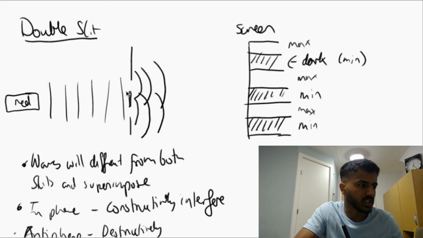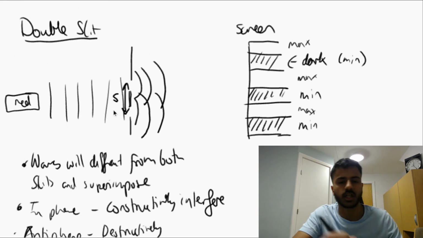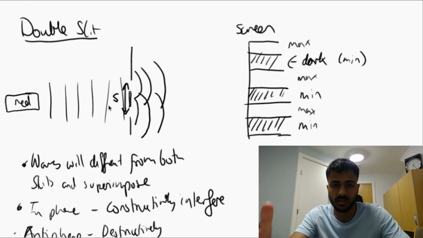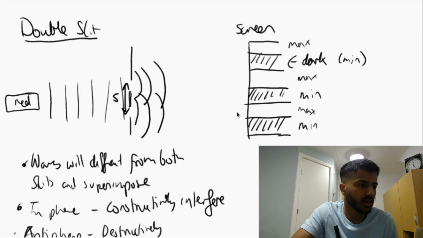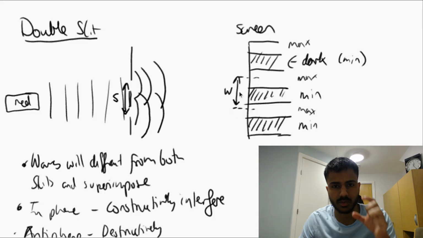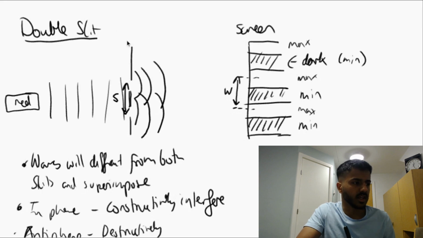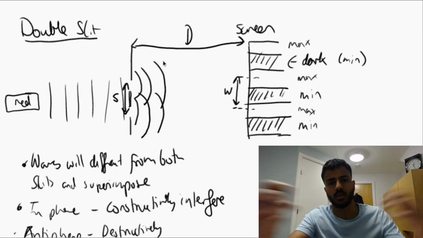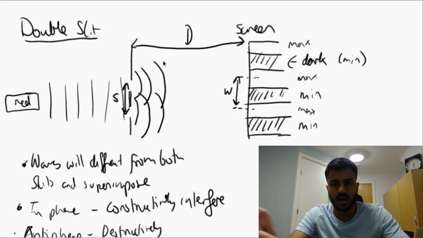So let's label these on the diagram. Well, a slit separation is simply this distance here, the distance between both slits. And in most questions, you're either going to be given it or you're going to be asked to derive it. So you won't actually have to measure it on a piece of paper or something. Your fringe width is going to be this distance here. It's the distance between two equal points, either from one maxima to another maxima, or from one minima to another minima. Your distance between the slit and the screen is simply this distance there, and the wavelength is given by the light that you're using.